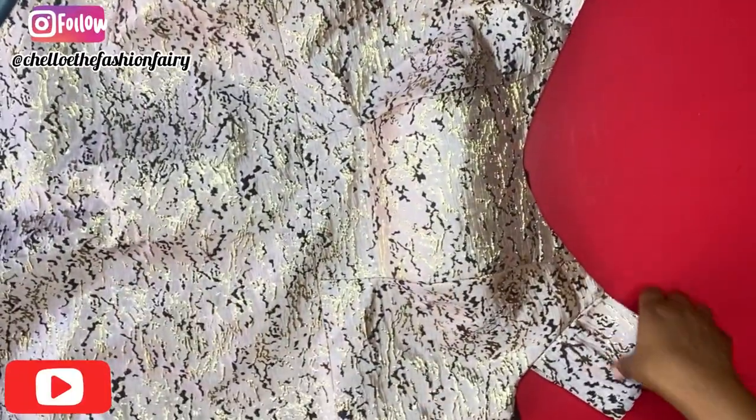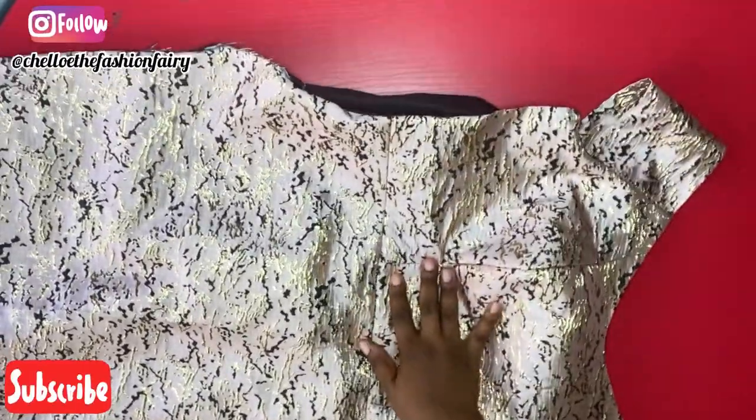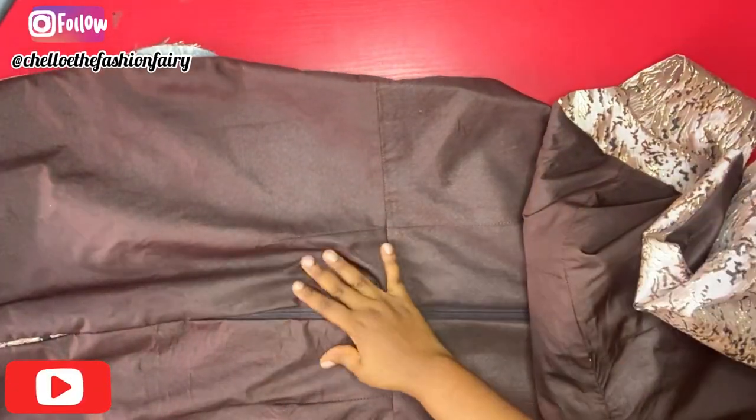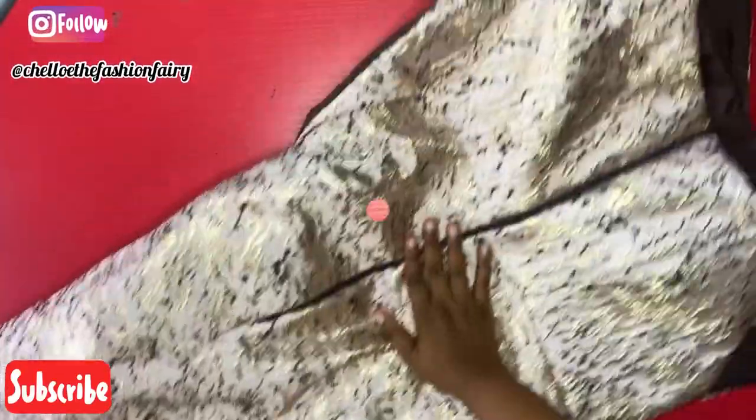So this is what we have so far. I already gone ahead to turn the lining piece. You can see that there's a part that I have not sewn. That was where I brought it out from, and I'll also be sealing it much later. You can see the inside, how neat it is. So I'll be going over to the sleeve, and I'll show you how to achieve this.